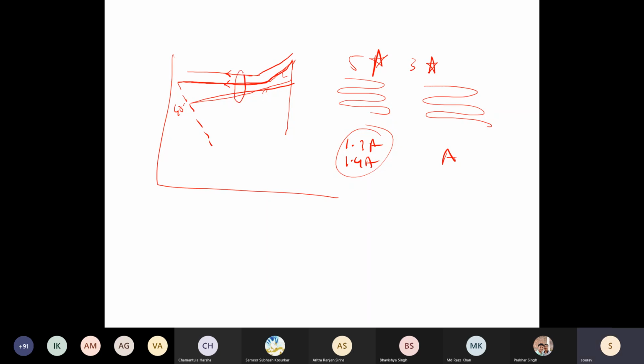So this delta T gets fixed by how much surface area has been provided for heat transfer. And if you provide infinite surface area, you will see that this line and the condensing temperature line are very close to each other. You will approach that limiting case of pinch point temperature difference tending to 0. So you will require very large surface area. Performance will be improved, but you get diminishing returns.